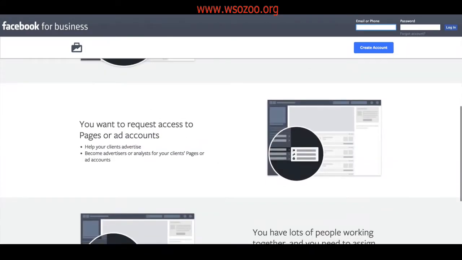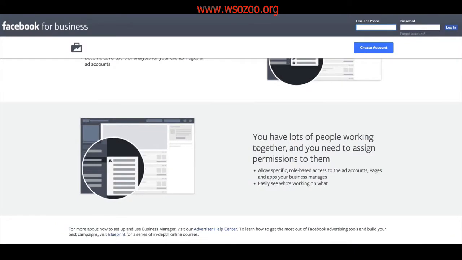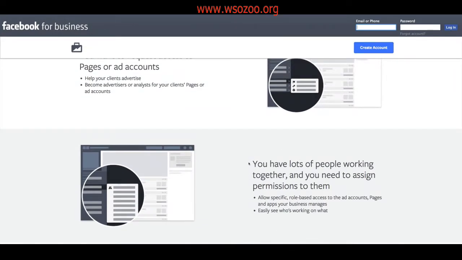And it's a great place to manage all of your Facebook fan pages as well. So you'll be able to manage the fan pages, create them, even assign virtual assistants to them from here. And you can control permissions that people have, whether they can do certain things within your business manager, like create accounts, create advertising ads for you.